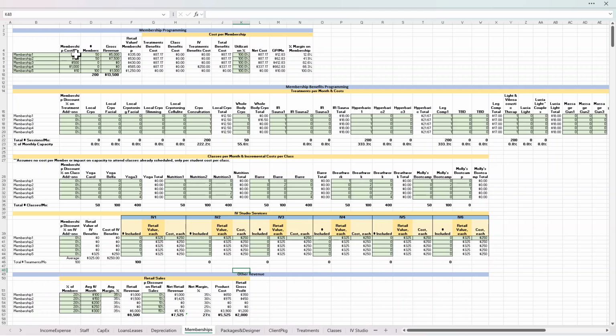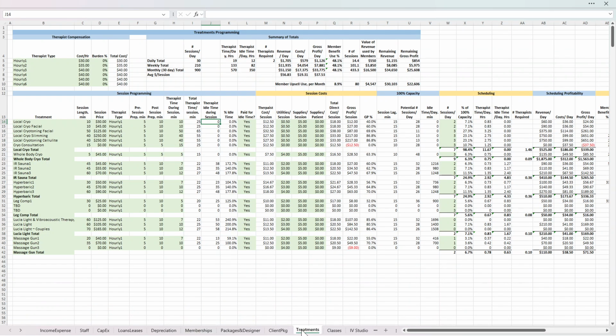Based on what you're selling that membership for, here is the gross revenue for the sale of those memberships at 100% of those memberships being sold, and then the retail value of those memberships based on your retail costs from your treatment packages, classes, product tables, whatever that is, that's in basically our middle level, the expanded level of all of our pro formas.